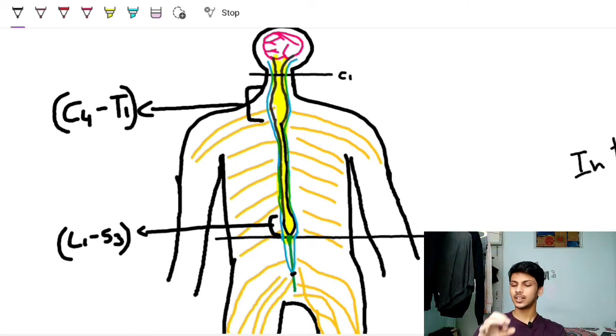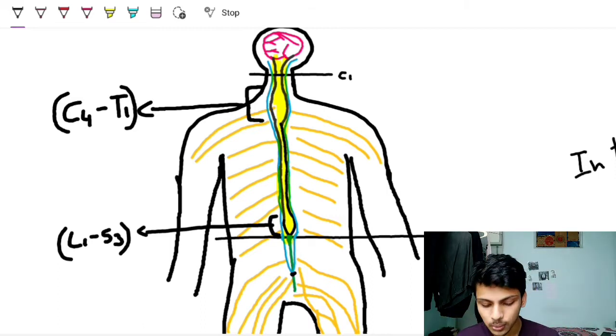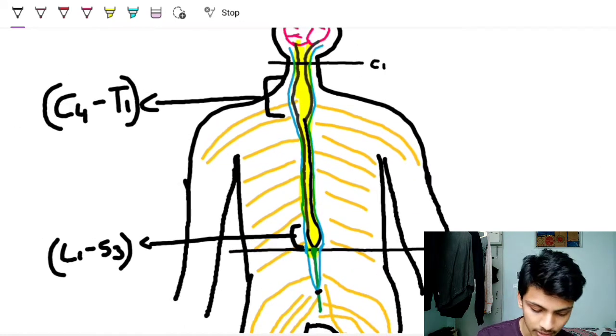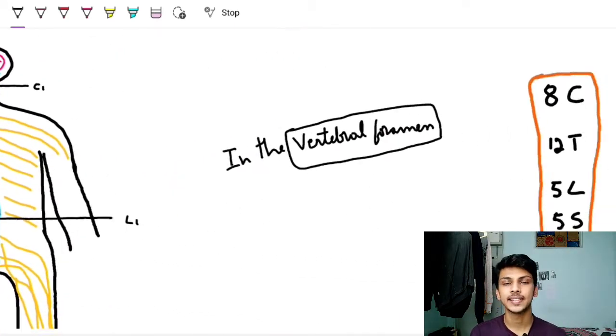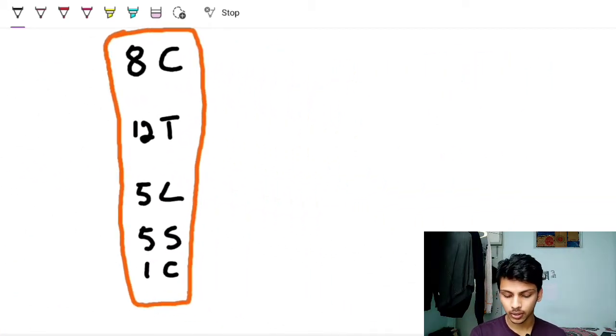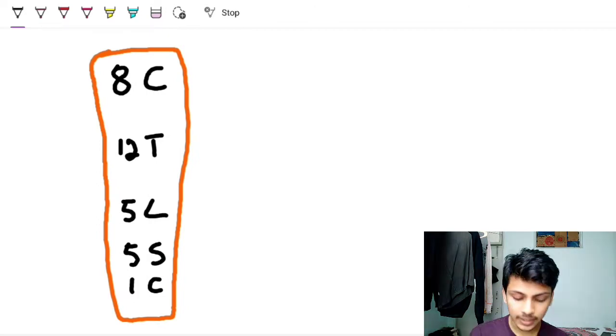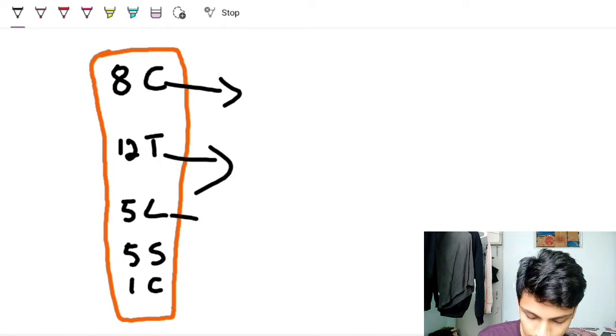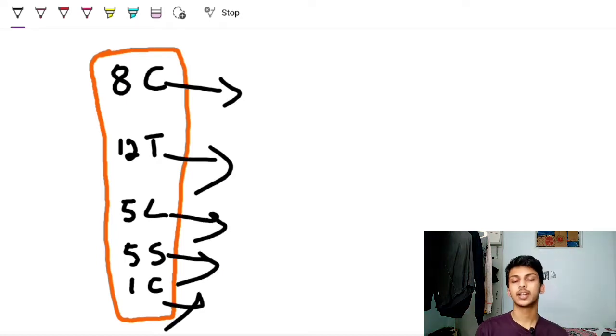So how thick would it be? It is very thin, almost this much in a normal person, and is cylindrical in shape. That cylindrical shape is interrupted at 2 points, 2 regions basically. Do you know what spinal segments are? In the spinal cord, it's not exactly correlating with the vertebrae, but spinal nerves arise from the spinal cord. So keeping that as a reference, the spinal cord is divided into segments: 8 cervical, 12 thoracic, 5 lumbar, 5 sacral and 1 coccygeal segment.